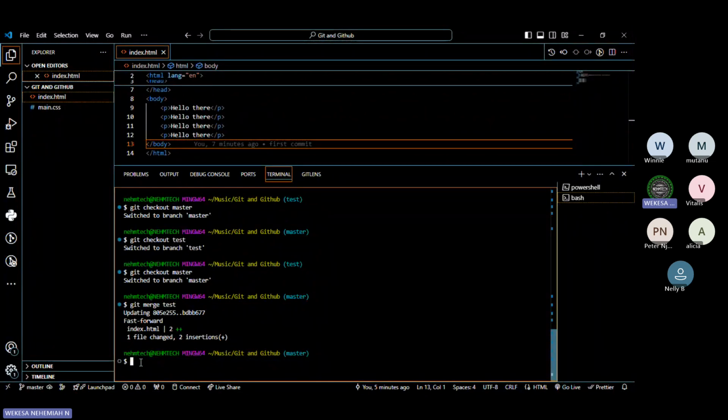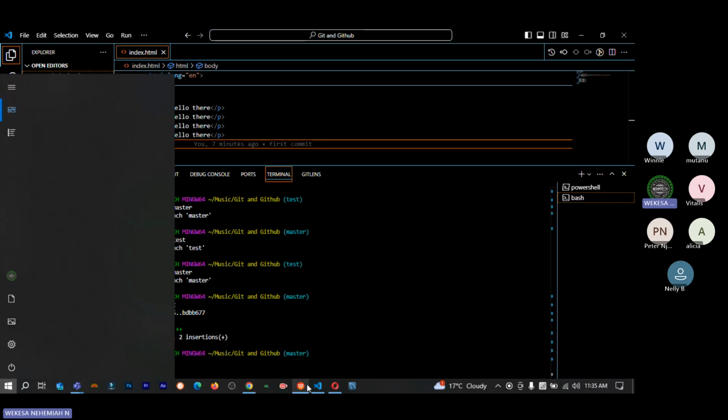I don't remember the other thing that we talked about the other time. So today I want us to focus mainly on GitHub, how to push the code to GitHub. So basically we talked about git init, git add, git commit, and git branching. Now we want to talk about repositories, on the local machine and on the cloud, on GitHub basically.